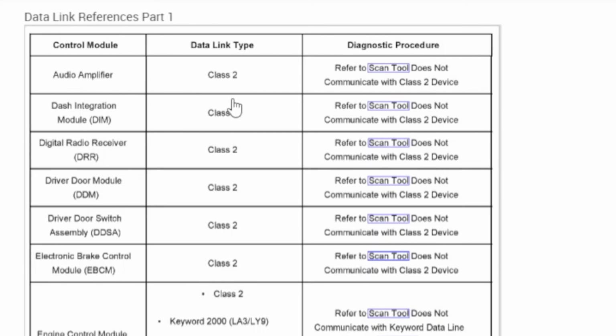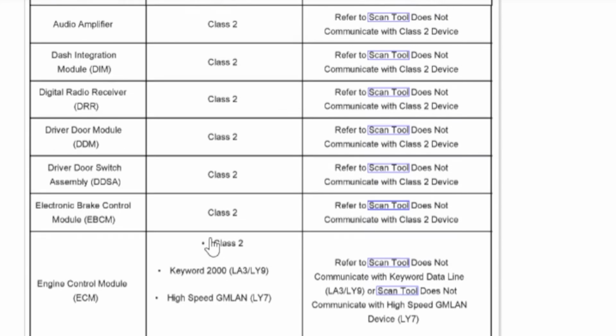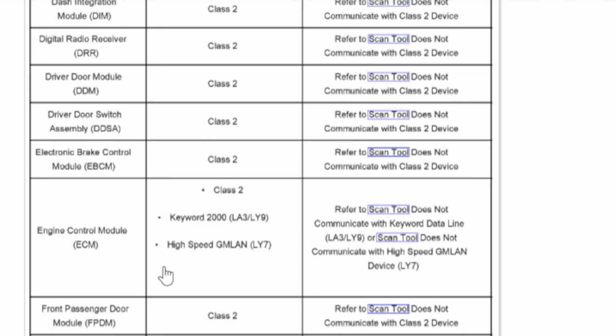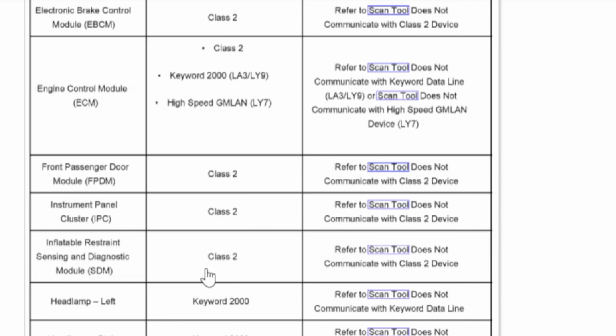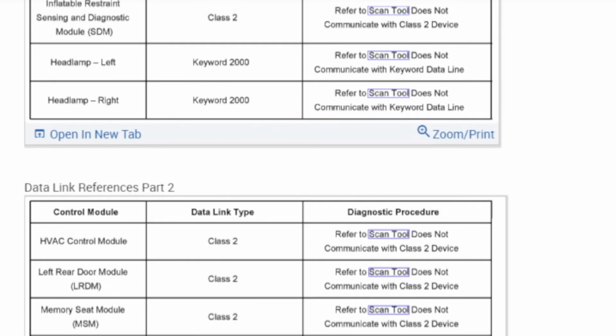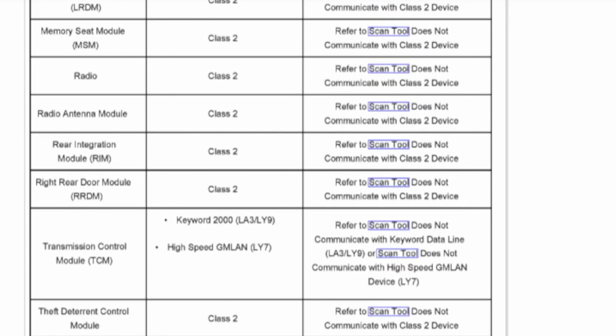So as you can see, audio amplifier, the dash integration module, all this is class 2. The engine control module right here, high speed and K-line and class 2. Okay. And more class 2, headlamps, K-line. It's a strange one, but that's what it is.